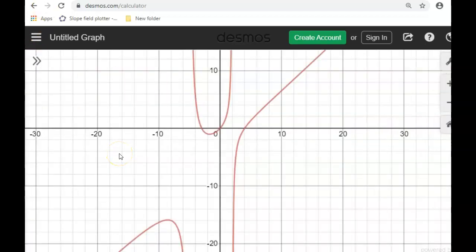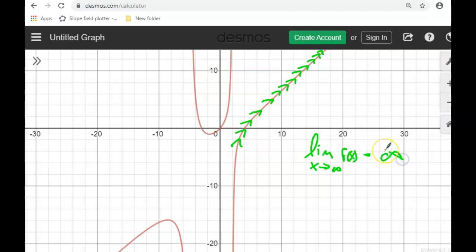Okay, so this one is also a little different. This is also a rational expression. But what is the limit of this thing as x goes to positive infinity? In other words, what y value am I approaching as I move to the right? Well, as you can see, this time it just keeps going up. It's not getting flatter and flatter up against some invisible horizontal asymptote. It just keeps going up. In this case, the end behavior is infinity. The y value just keeps going up and up.